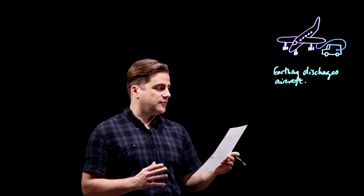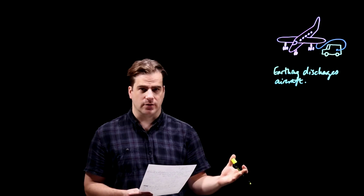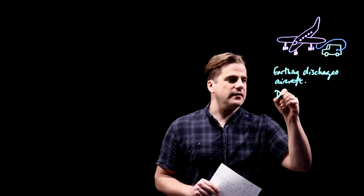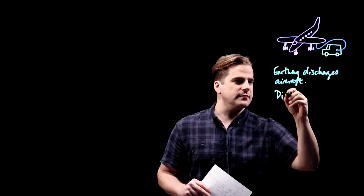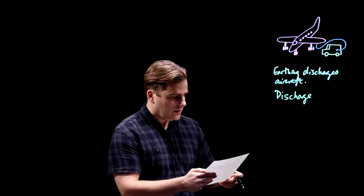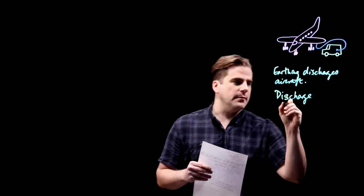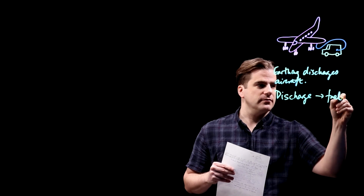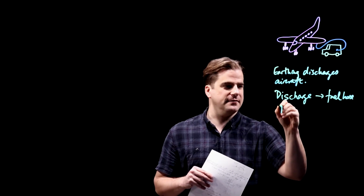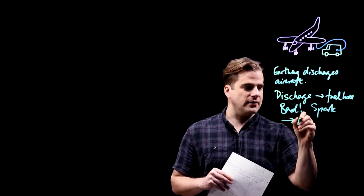Now, if the aircraft were charged, it could discharge suddenly when the fuel hose is connected, which can involve a spark, which can ignite the fuel. Okay, that's more than enough for 1 mark. So write that out in a full sentence, but shorthand: it may discharge when the fuel hose is connected, and that's bad because a spark can ignite the fuel.